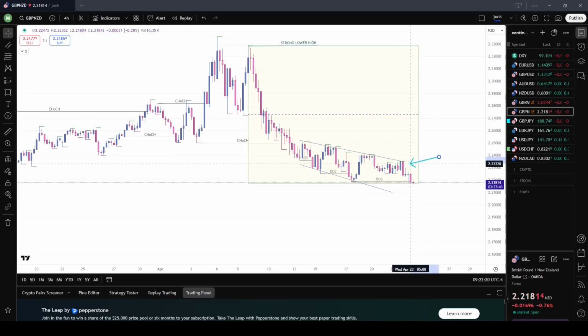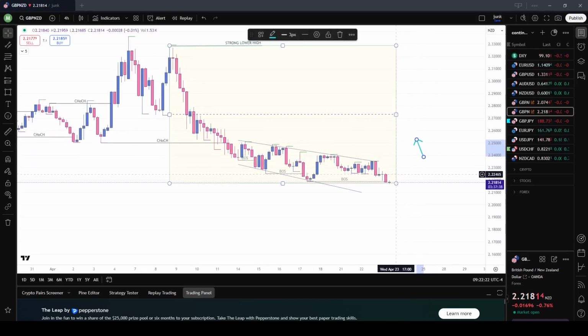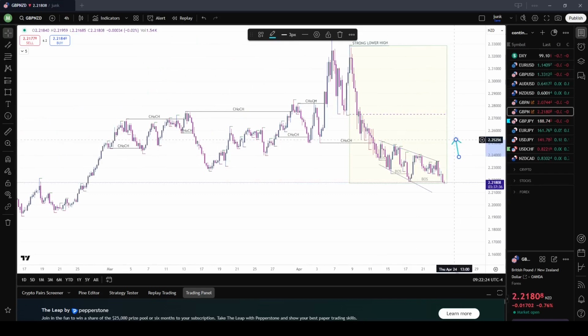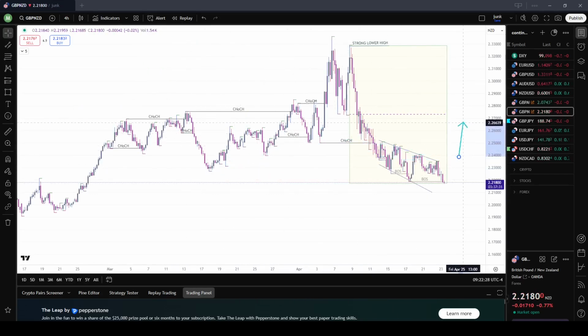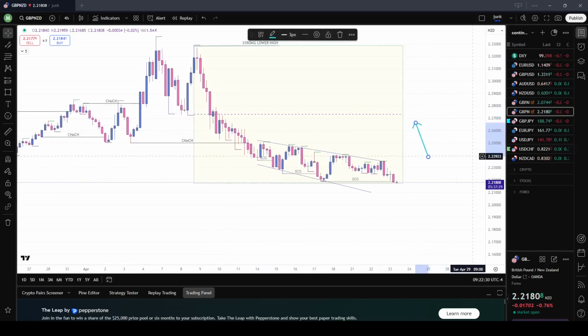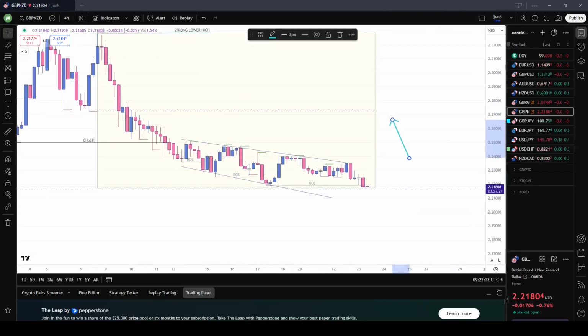But price just continues to push down, just like with GBP AUD. And it already has taken out all of the previous liquidity sitting under the lows. So this is a bearish swing structure and fractally bearish. It hasn't broken out past any of the highs. So looking for any type of selling opportunities, I'd rather see it retrace a little bit in order to get into any shorts. But right now, sellers are still strong, still pushing back down.